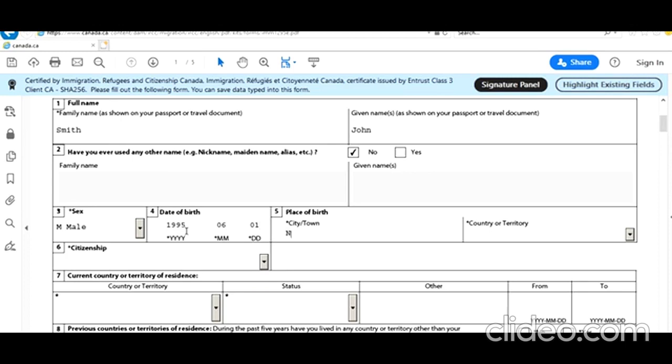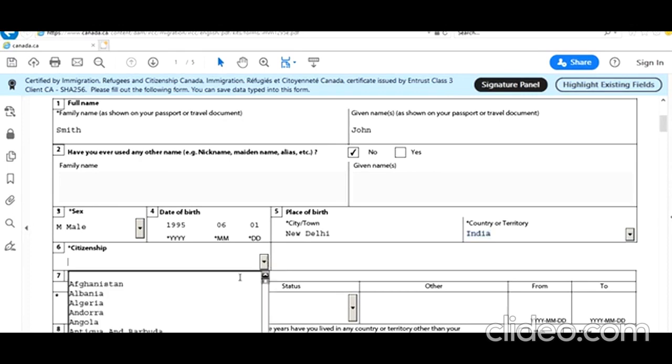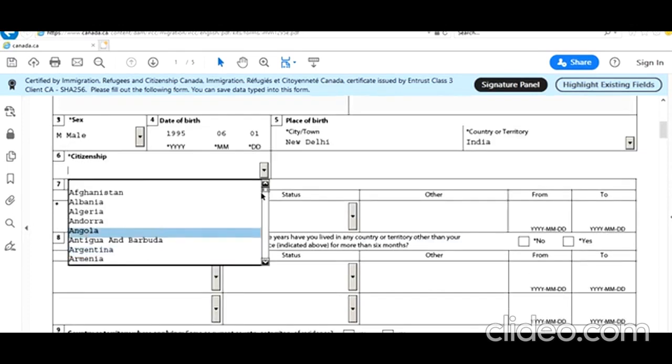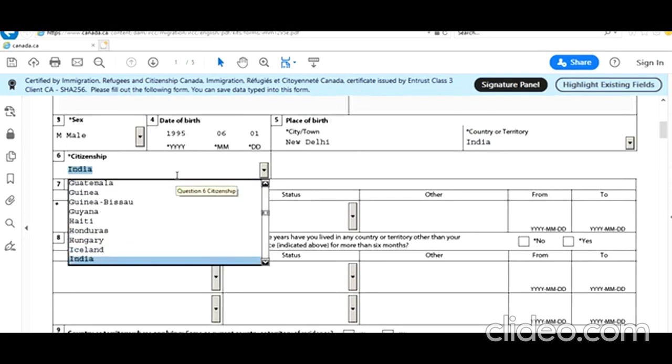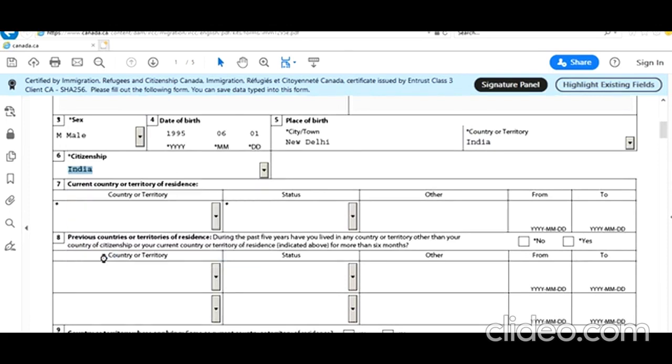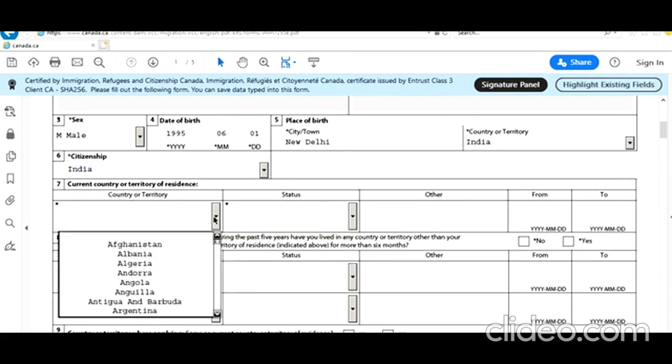Place of birth, let's say New Delhi. Country, India. He's an Indian citizen, so he selects India. Country or territory of residence, let's say it's India for him.